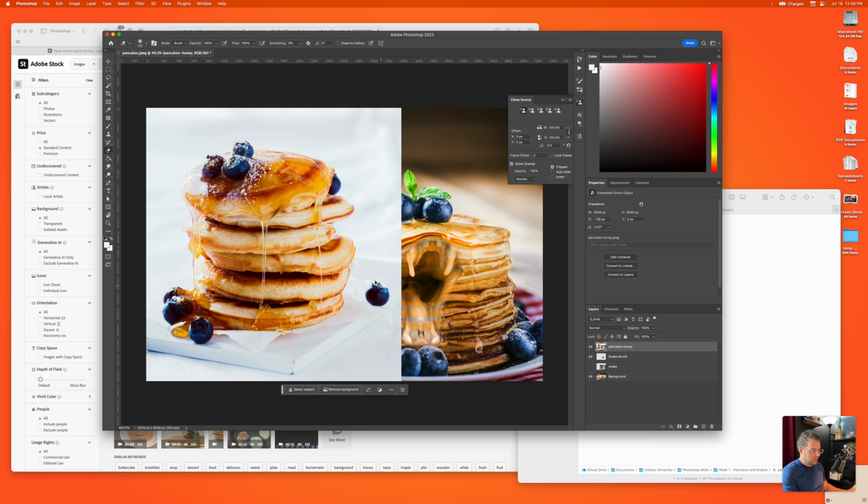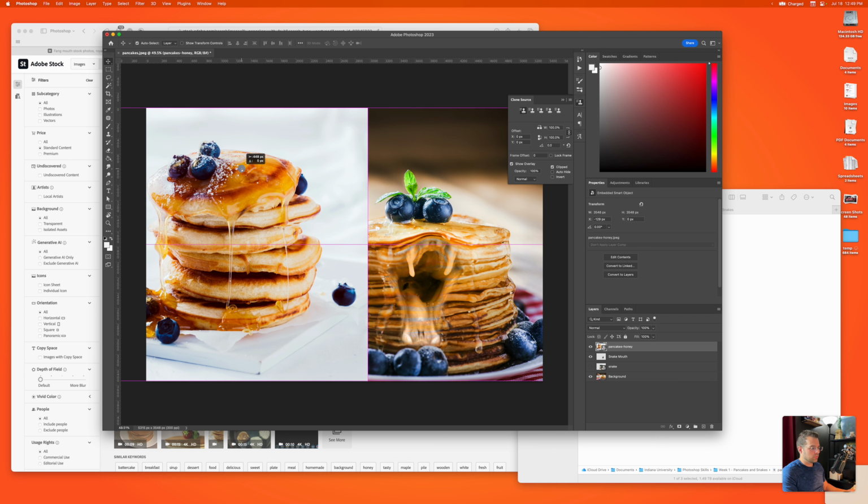And so if I grab my move tool and I just sort of put it off to the side here, you'll notice that when I dragged it in here, I have a whole new layer. I have my snake mouth layer. I have my original snake layer, which I'm not really using. And then I have my background layer. And so what I want to do is create a new layer between these two layers. To do that, I'm just going to click on one. It doesn't really matter which. And I'm going to click on New Layer.